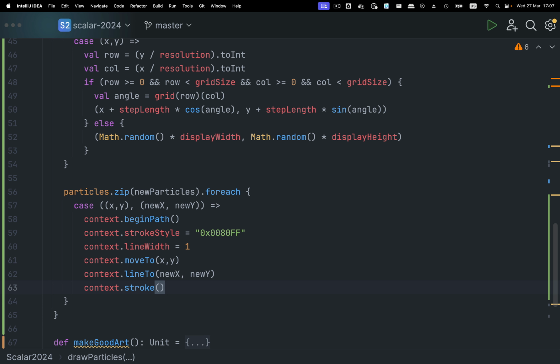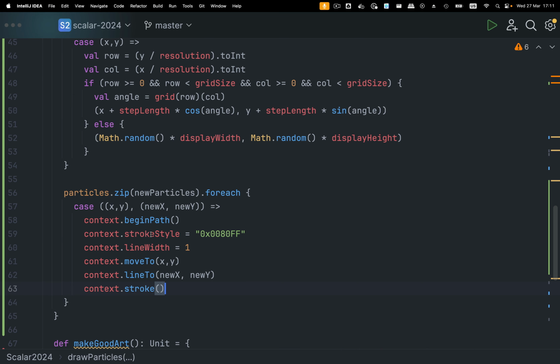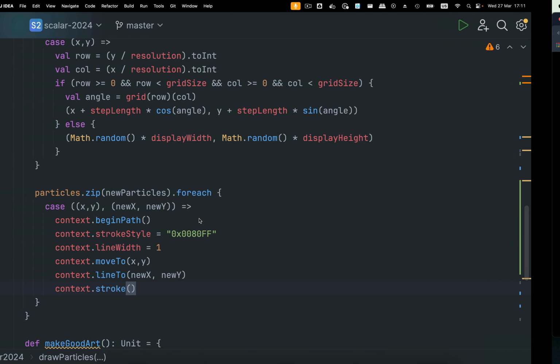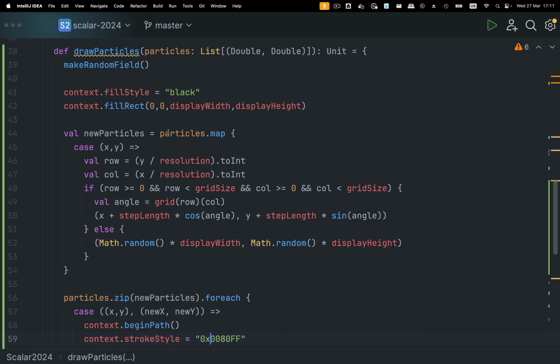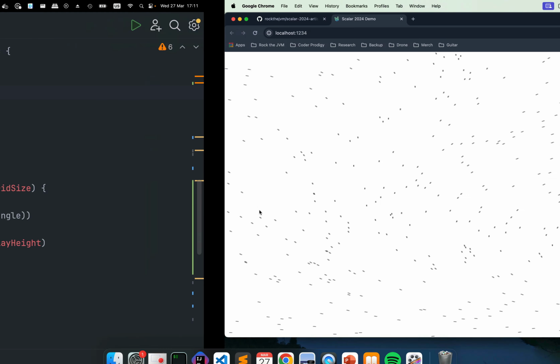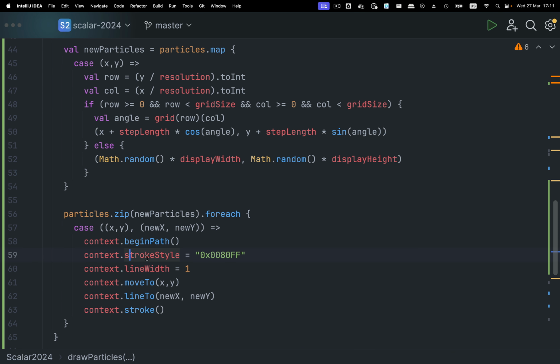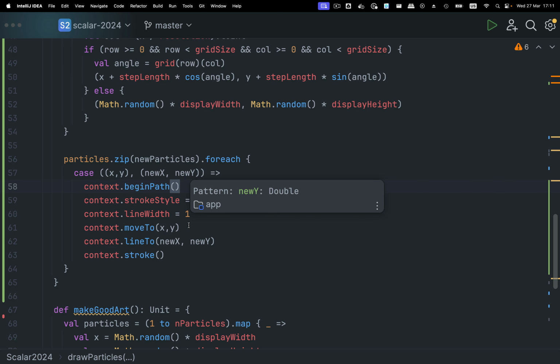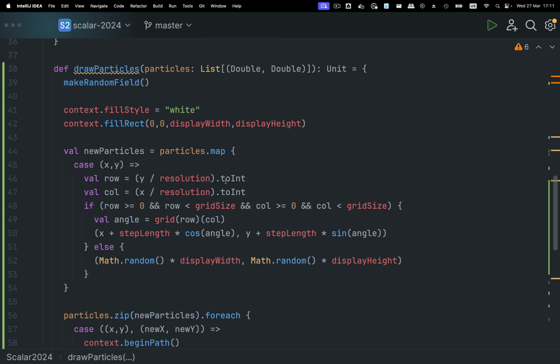So I'm going to save, and what you're going to see is just a bunch of nothing here on the canvas. And my guess is because the lines themselves are also black. So if I do this in white, yeah, look at that. Look at my particles. Their particles are all black, and that's because my CSS color is not 0x00 whatever, it's hash 0080ff. So this is the CSS color. The 0x is the JVM style of writing an integer, which is something that I apparently have a reflex writing.